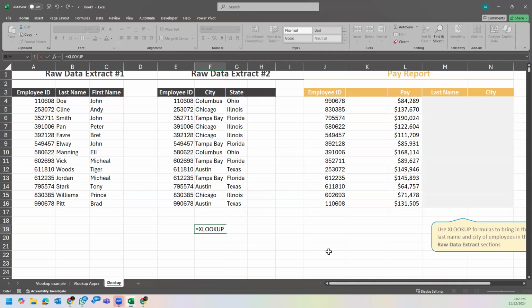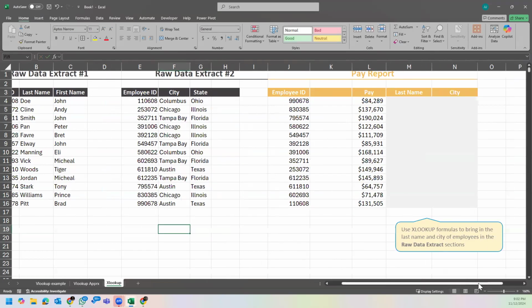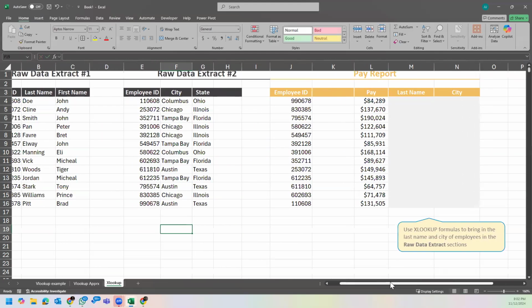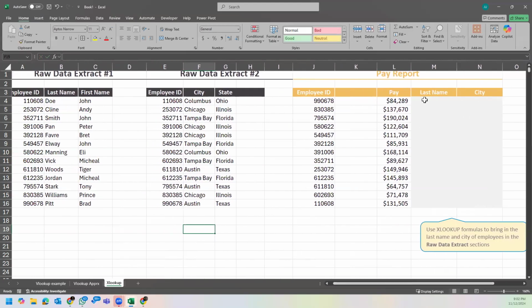So, unlike VLOOKUP, where you enter the value first, then the lookup, the table array.